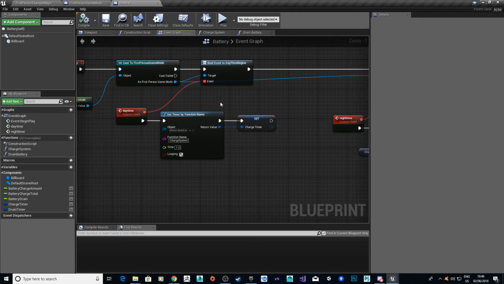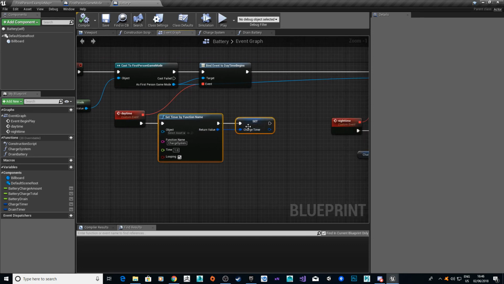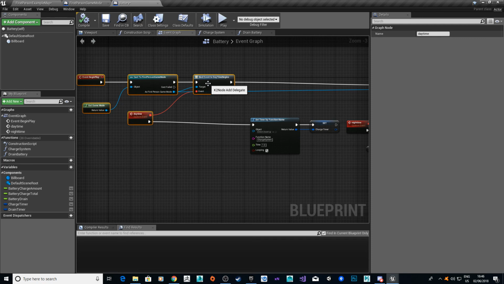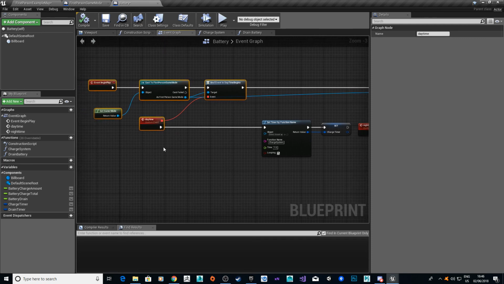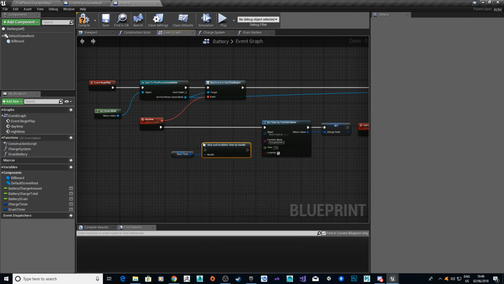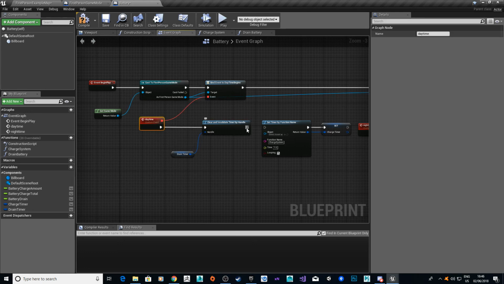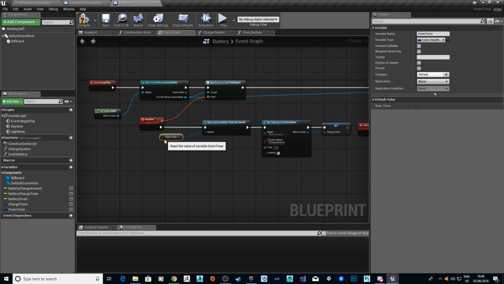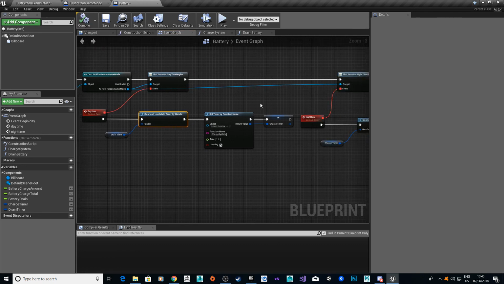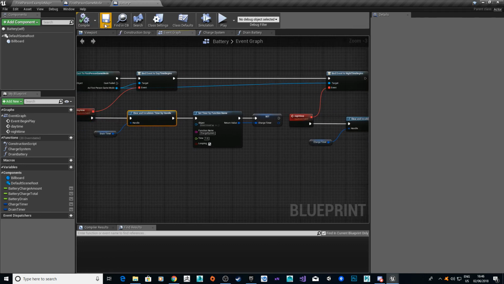So go back in the event graph, and I just need to make this a bit more legible. I can get my drain timer in. I'm not going to clear and invalidate it. Although that hasn't started yet, it'll just fire through anyway. I think it has an inbuilt is valid for timing.